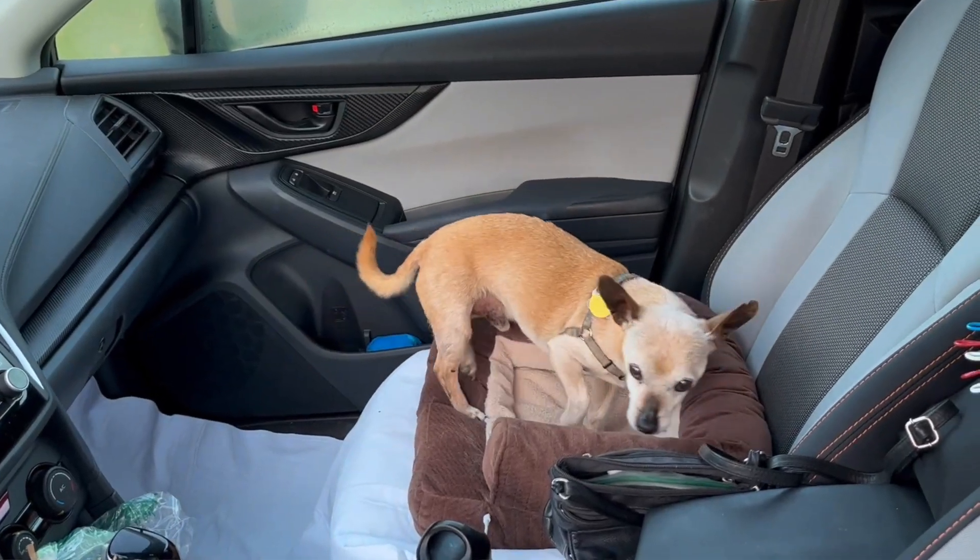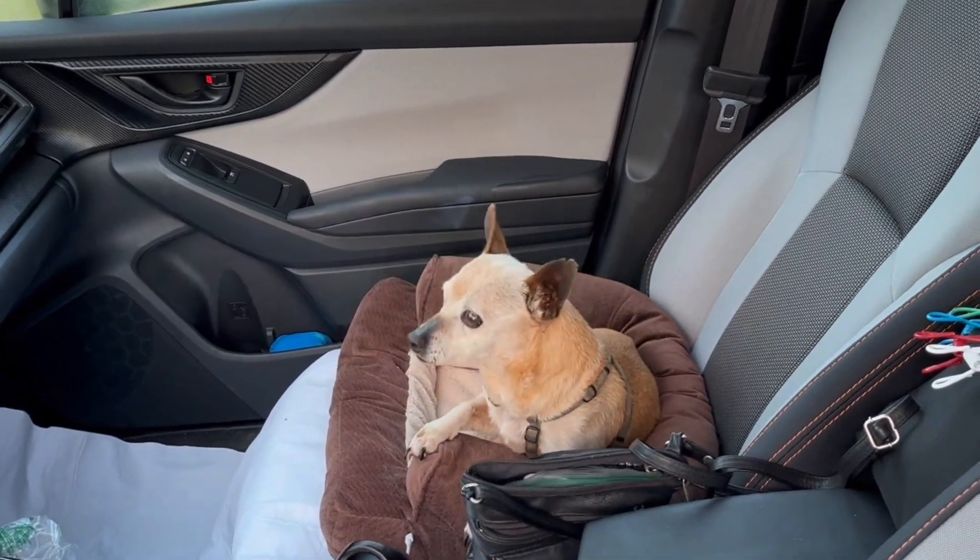I left Charles back in the yurt, drilling some very noisy holes in the floor. I brought you down to the trail camera, where I'm changing out the battery. I just wanted to tell you a little bit about what's happening with Dharma. Dharma is the chihuahua mix that we brought here with us from Texas. I've had him since longer than I've known Charles.